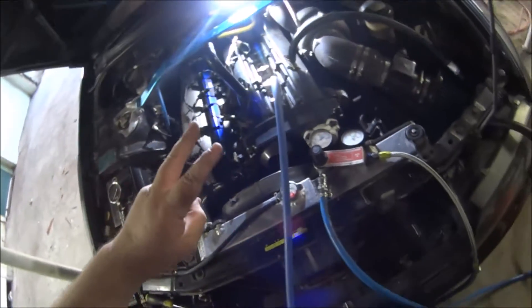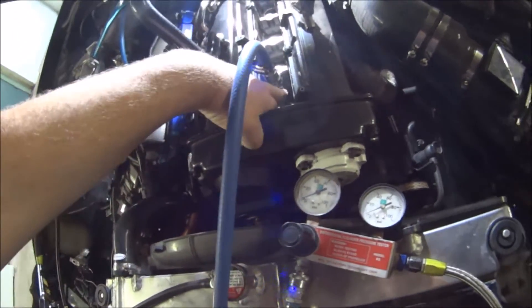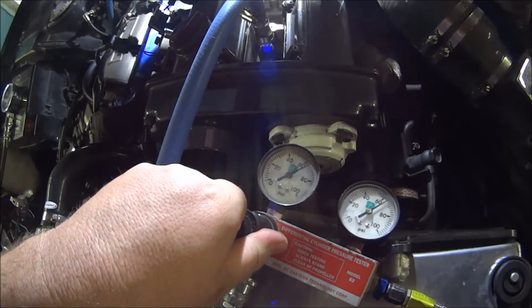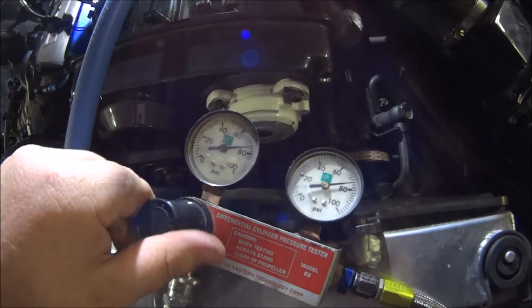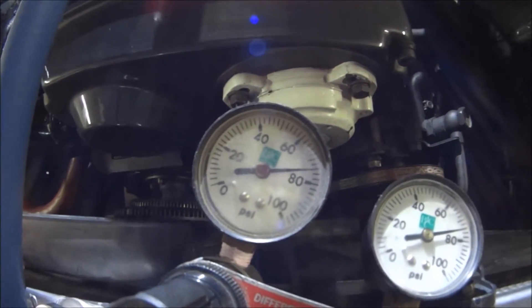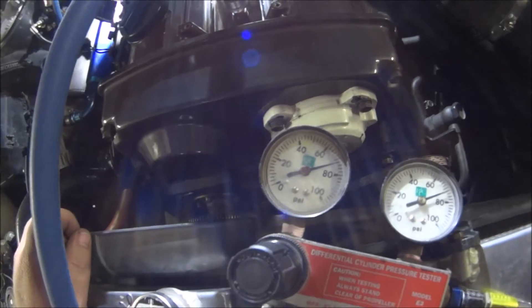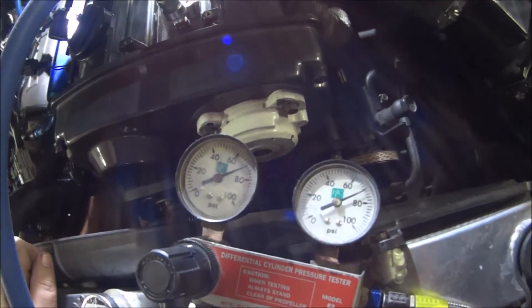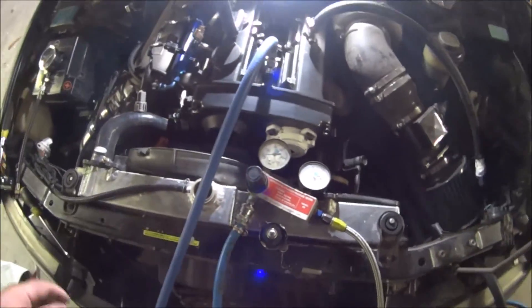Okay, leak down take two. First thing I did was fix the air leak because it was a pain in the arse. Second thing I did was test this without it being in the cylinder — there's some sort of valve in the stem, I believe, and it's what makes the noise because it makes it without being in there. I'm pretty sure that noise is that valve doing weird stuff with a very small amount of air leaking past it. Starting to lose compressor pressure — that noise is a pain in the arse. I'm slowly losing pressure, to be expected. Let's lock that off at 70 psi. After a couple of minutes there was no appreciable loss — one or two percent, which is very healthy.